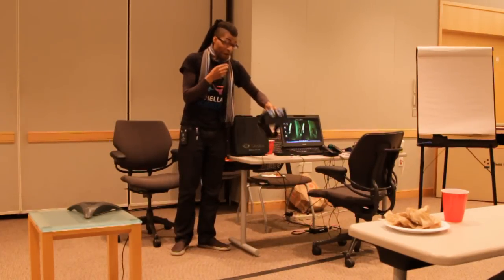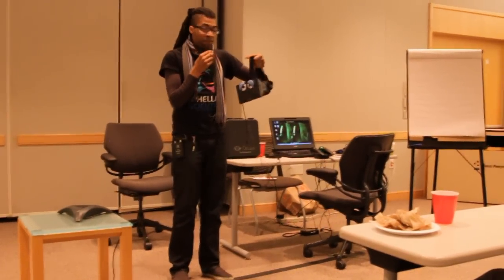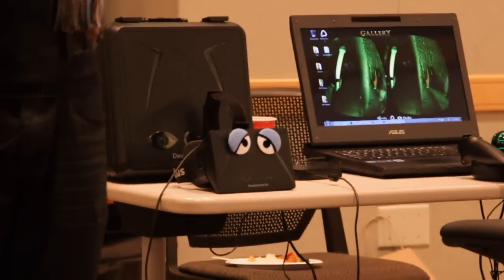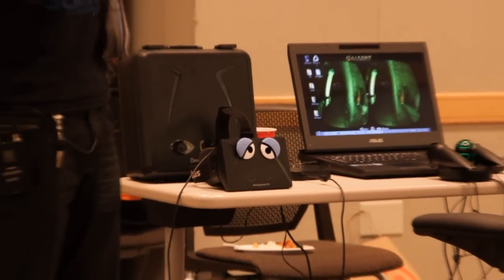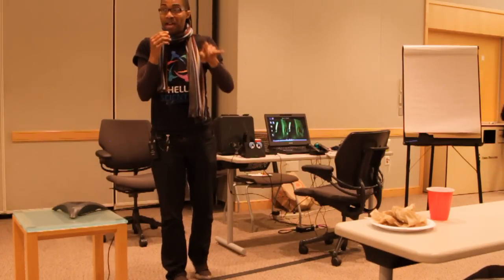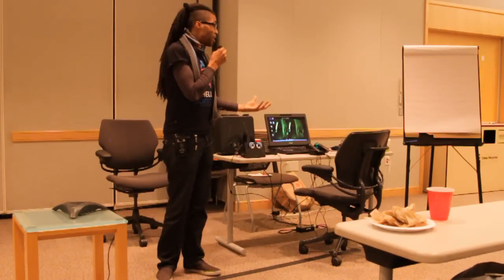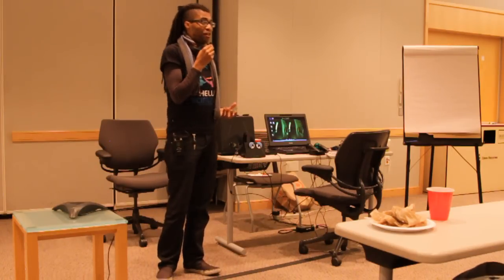The Oculus Rift is, at this time, this development kit. It is a 7-inch 720p screen, and in front of that screen are two lenses that warp the picture and give you a wide field of view — about 110 degrees diagonal, 90 degrees horizontal. So it feels like you're wearing ski goggles, or like you're putting your hands to the sides of your face. It's very wide, you feel like you're in another place. There is only one screen, and the way it displays the game is by dividing the screen in two so each eye gets an independent picture with no crosstalk between the eyes. The stereoscopic 3D is going to be a level above anything you've experienced on a 3D television or monitor — it's right in your face, and it feels very natural, convincing your mind that you're somewhere else.